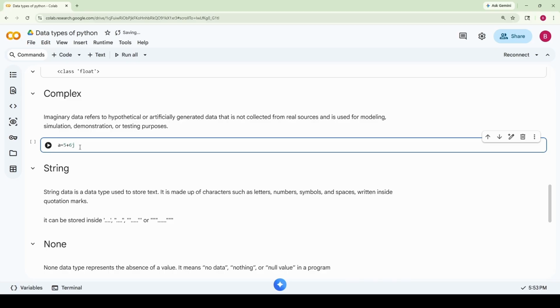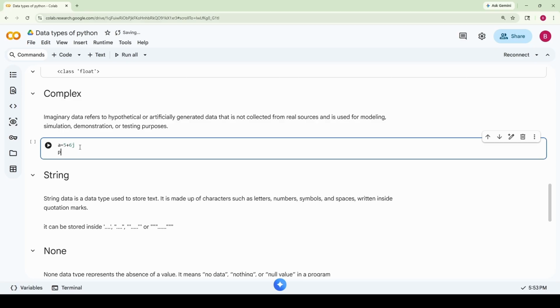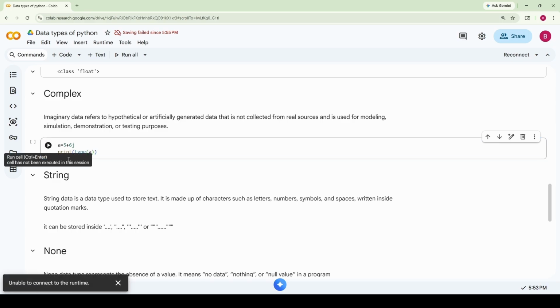So let us print the type of this variable a, and let us see what output it gives.